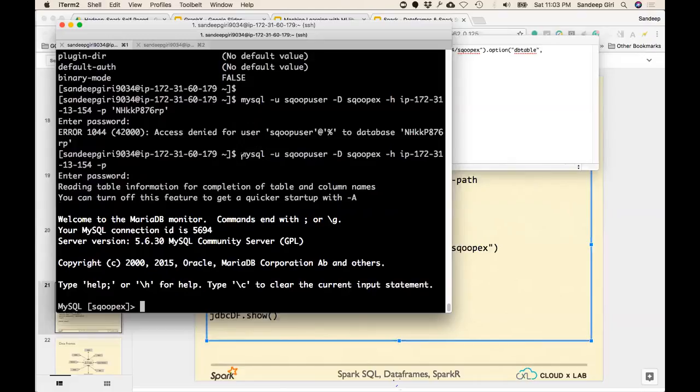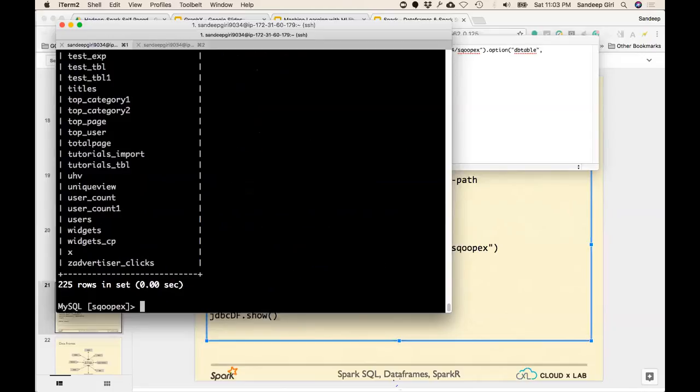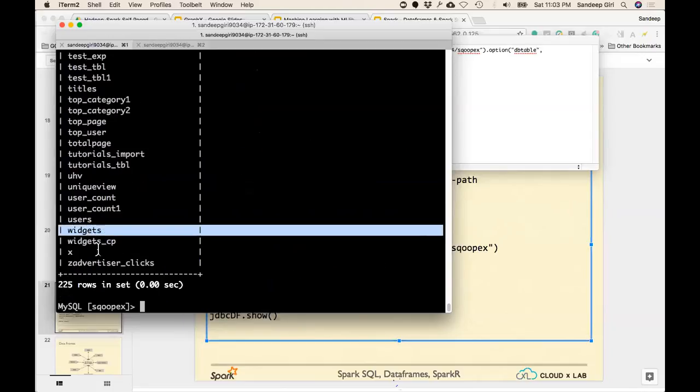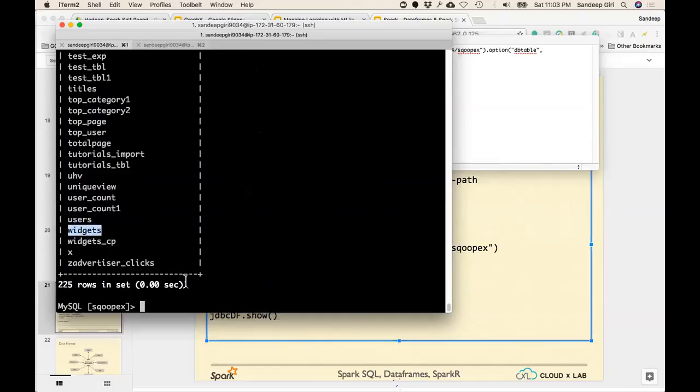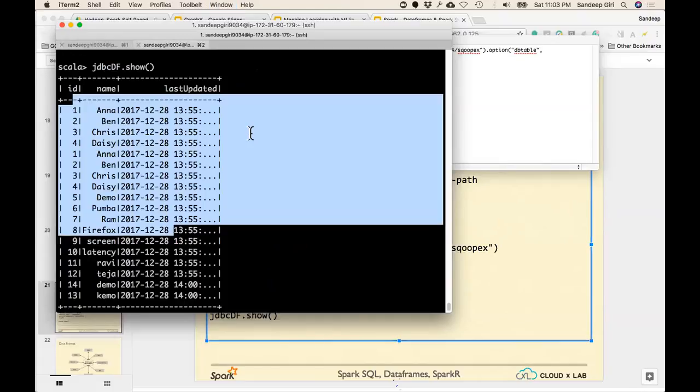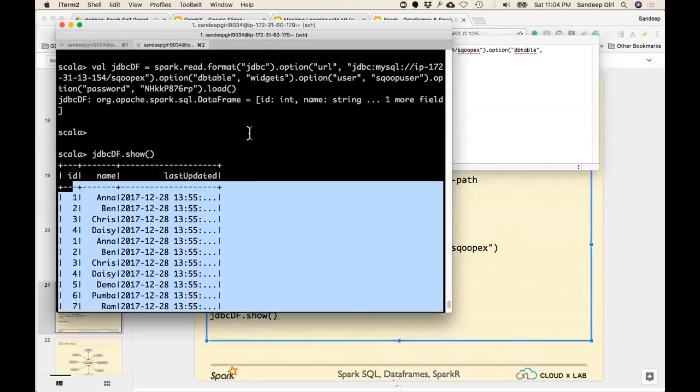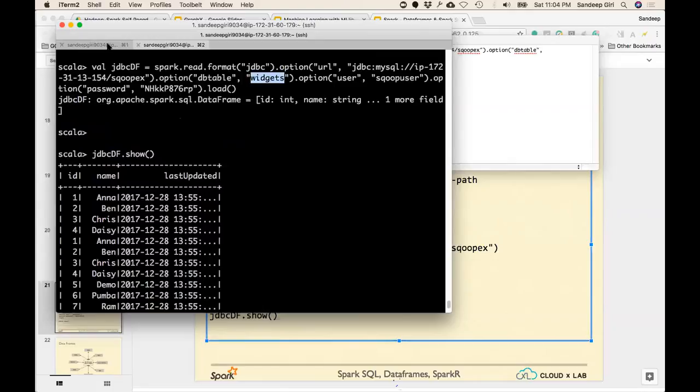In case you want to connect to the same database, you could try this. Here we have show tables, and inside show tables we have many tables. Which one are we loading here? Here we are loading widgets, right?